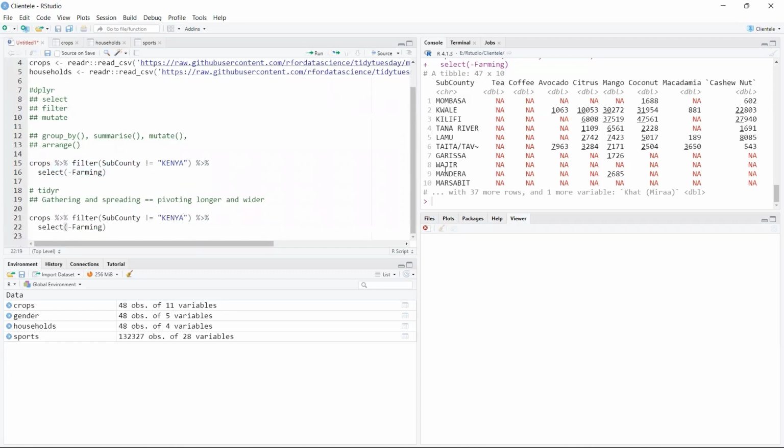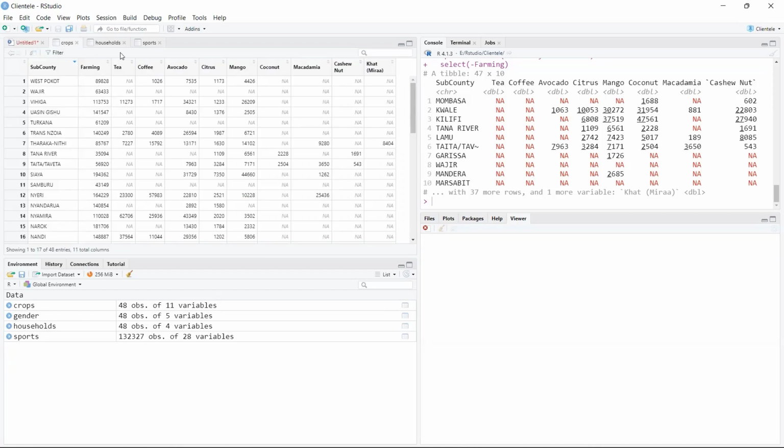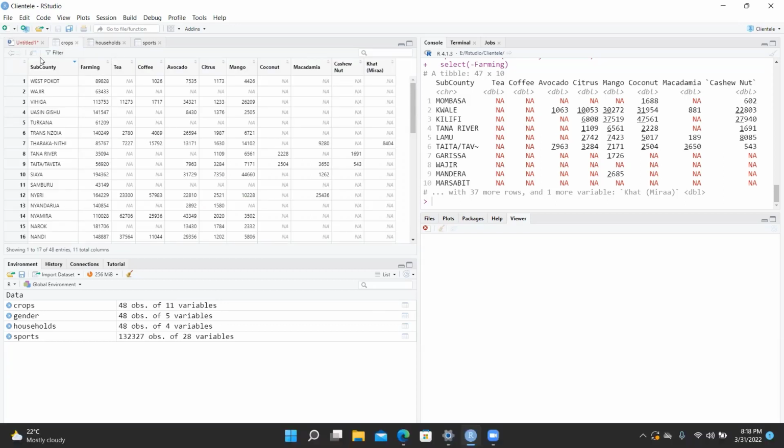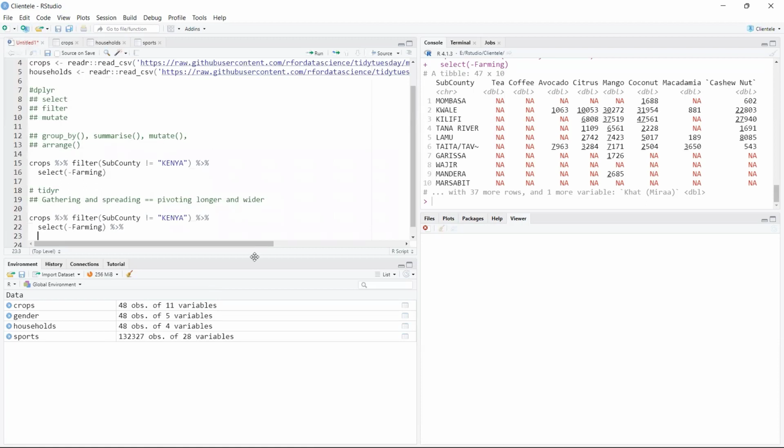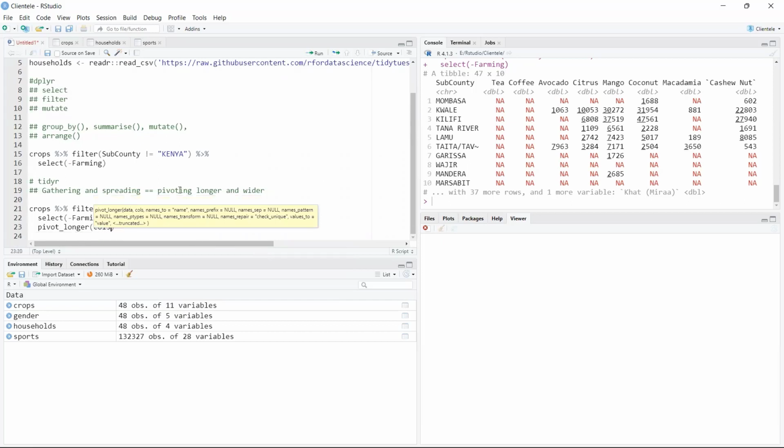And what I want to do, because this data is spread, it is pivoted wider, it is wide data form, it is very wide. I want to make it thinner but longer. Let's do that. The function used at this point is called pivot longer. You can see it is coming up there. In pivot longer, the first argument is to show the columns that you want to pivot longer. It's better we use this one, so it is from this second column to this last column, cashewnut.